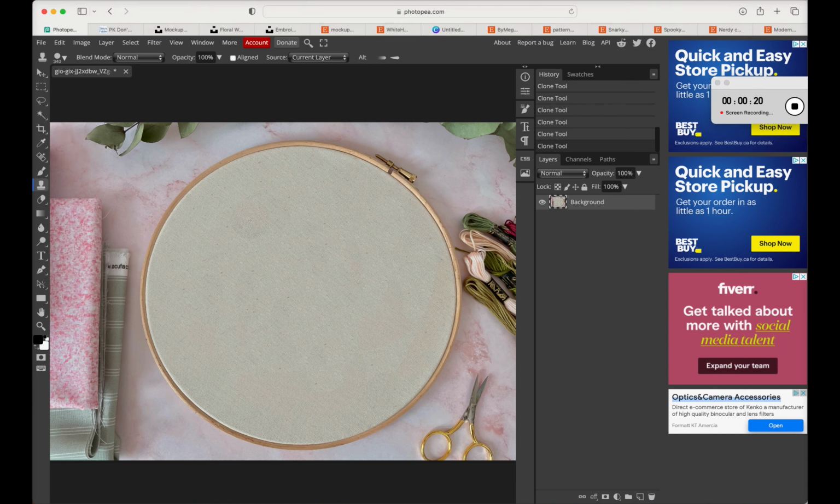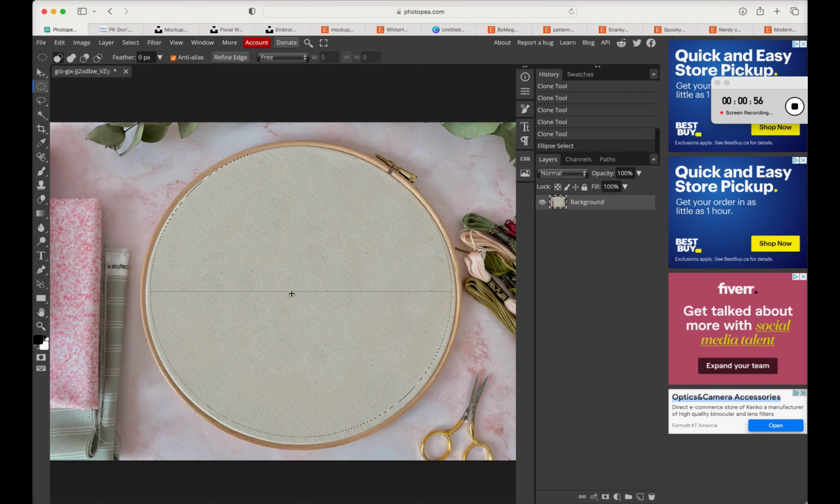We would now just need to place our images. So one of the easiest ways to do that is to create a smart object. So I would start off by clicking this rectangle up here and right-clicking and selecting ellipse. And what you want to do is, while holding down your shift key, click and hold and create a circle that's approximately as big as this hoop, or the inside of the hoop where the cloth is.